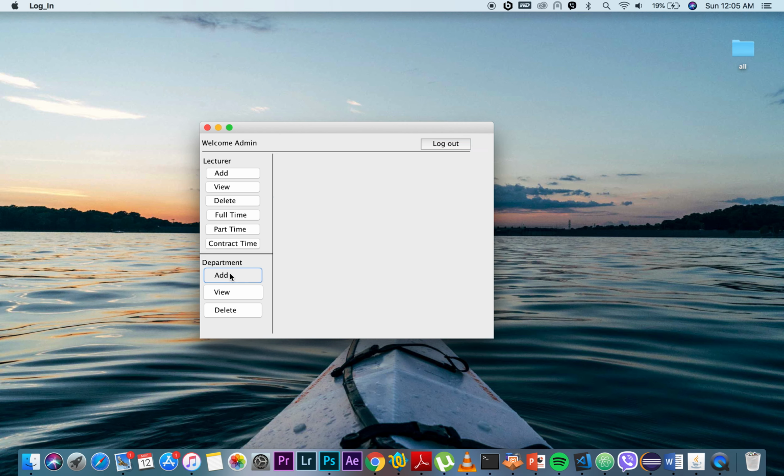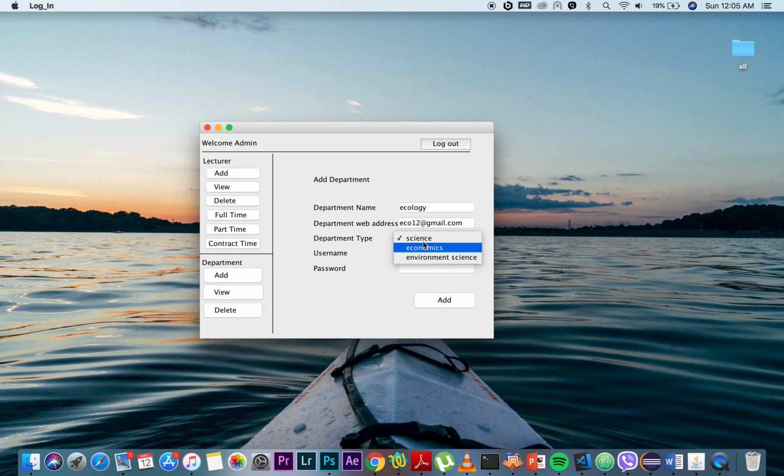If I press the add button, I'll be prompted with a form, and we can add a new department. What if I write a department name, for instance, ecology, department website, eco at gmail.com. This is just an example. And department in science is okay.